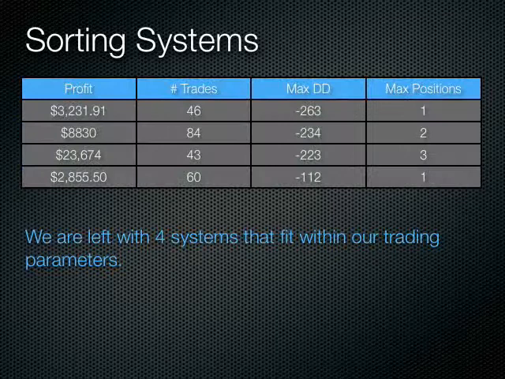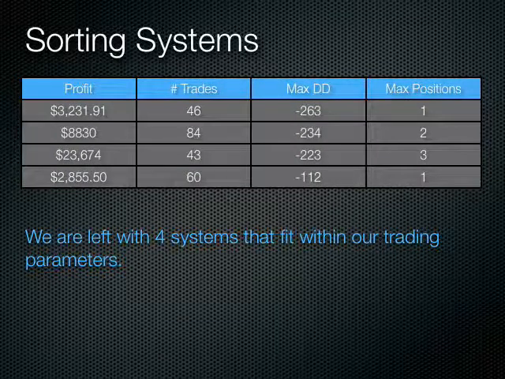By establishing specific trading criteria and then eliminating any system that did not meet these criteria, we are now left with only 4 systems to consider using in our portfolio. The systems that we decide to use might be based on their returns. However, currency pair diversification might also be important to consider. This topic will be covered in our next Forex System Selector tutorial.